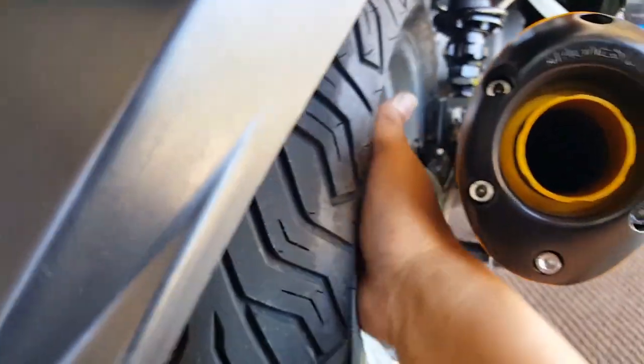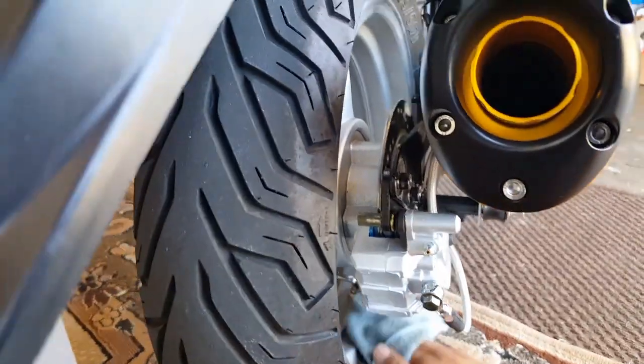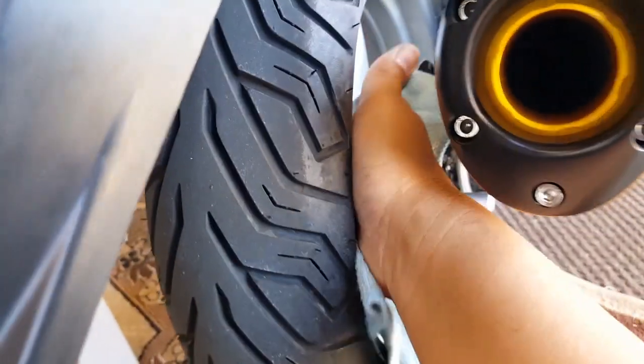In your education, it's almost like making instant noodles. That's how fast you could probably change your oil, really. Just pop one bolt out, let it drain. If you really want to do a thorough job, then pop another one on the other side and then get a vacuum to set in place.